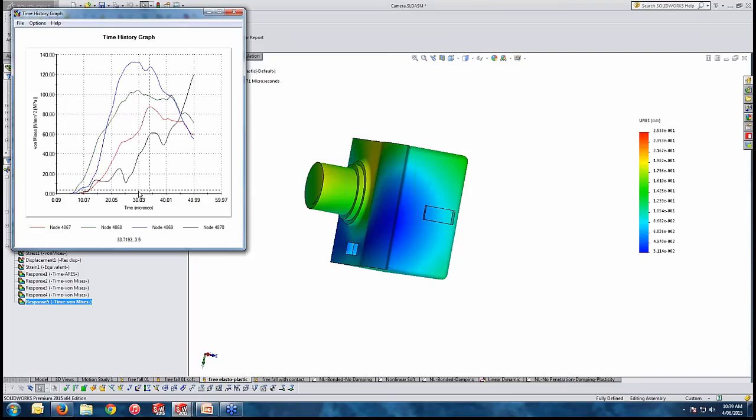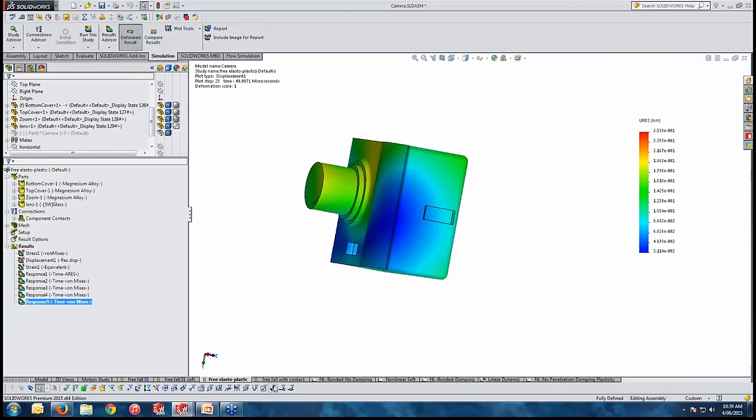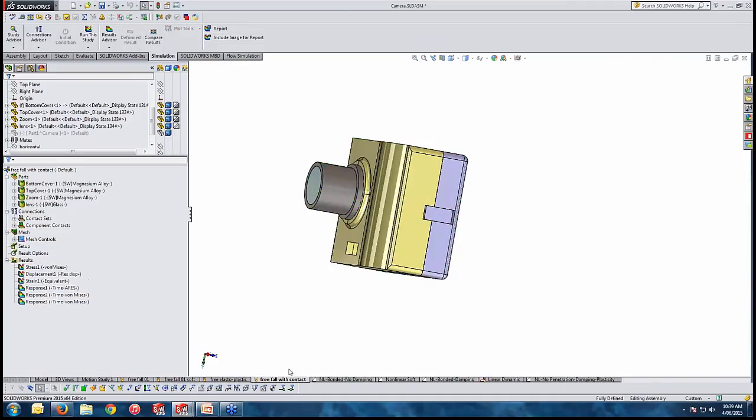You can see that the maximum stress is reached somewhere around 30 microseconds, and after that it drops down. As you can see, most of the nodes simply drop their stress values down to around 80 to 60 megapascal. All right, now let's go to the last case, which is free fall with the contact.